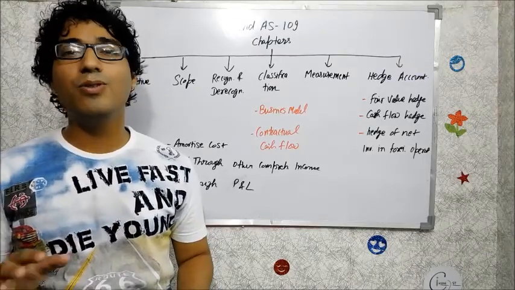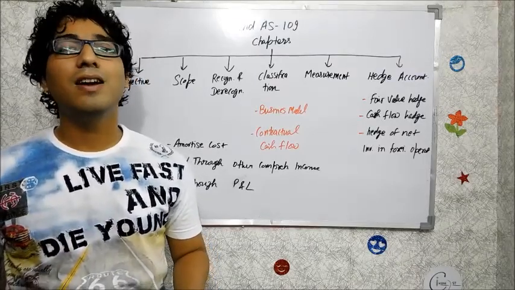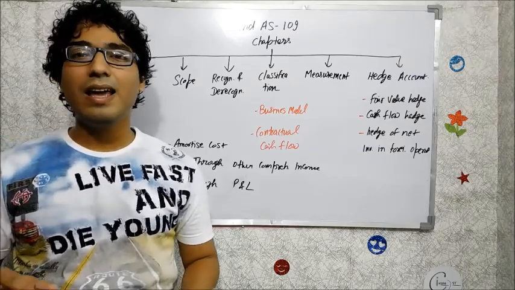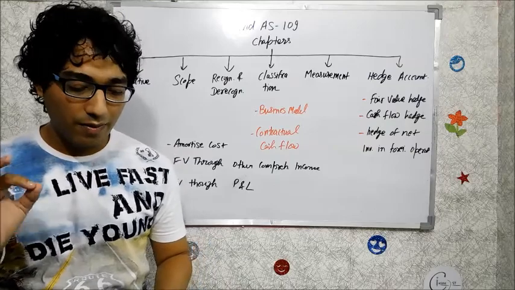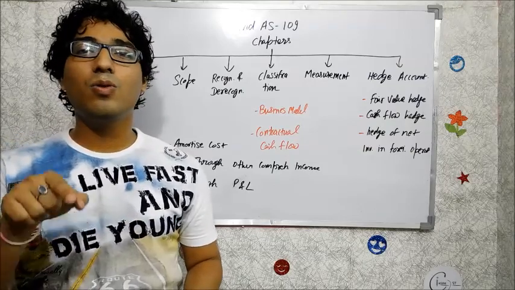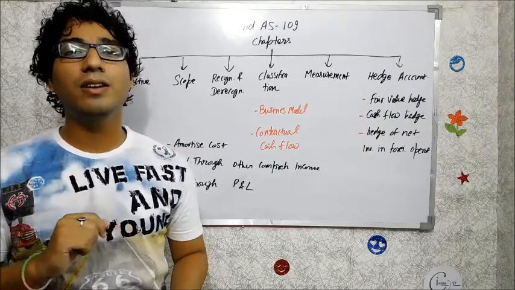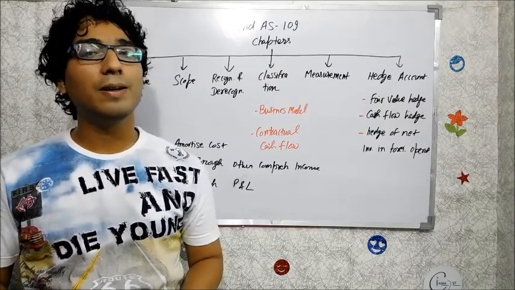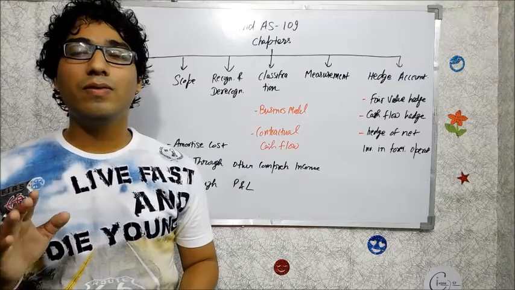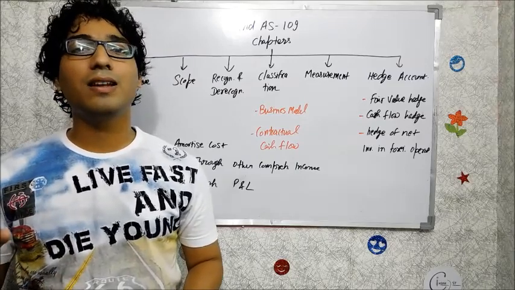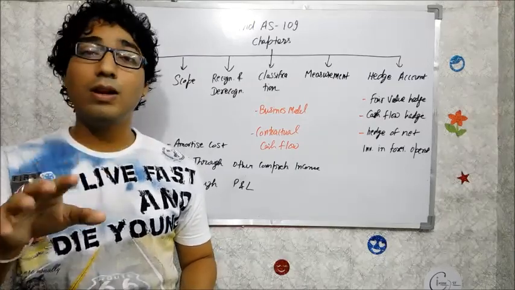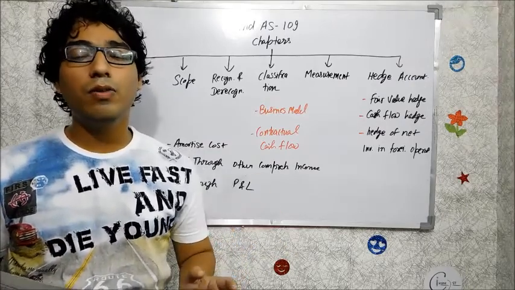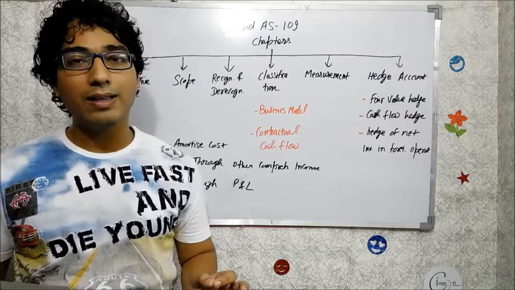So basically you don't get the idea of what a financial instrument is, because that definition is a weird definition. For understanding the definition, you should first know what a financial asset and a financial liability are. And when you read the definition of financial asset and financial liability, it will also confuse you. The definition is quite long, but if you break it down, you will get the idea.